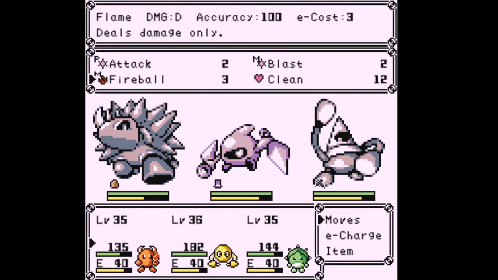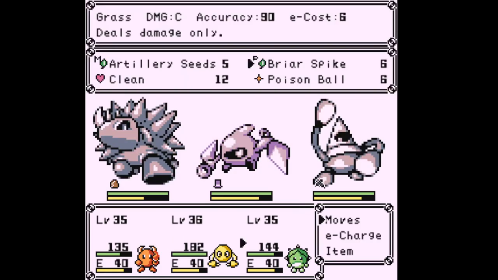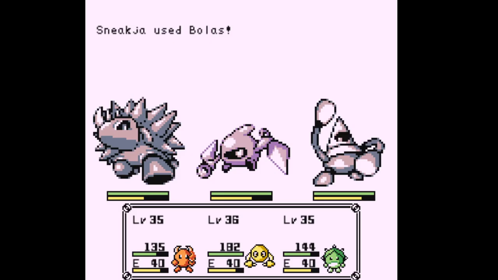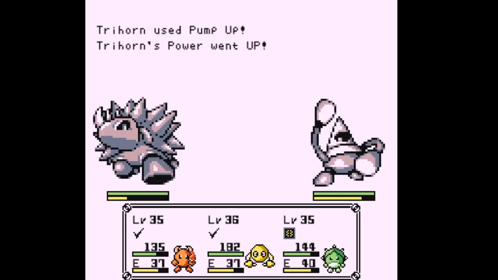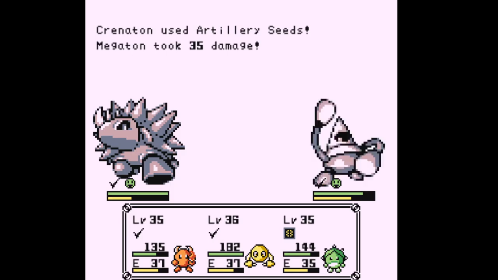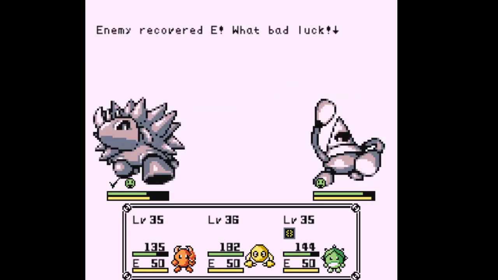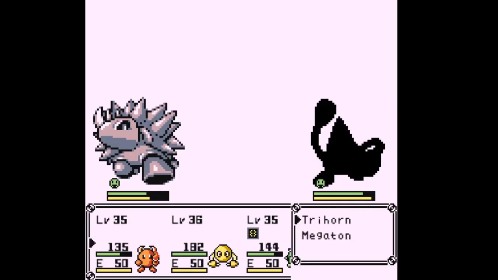There we go. A dadgum. Sneekja. Megaton. Man, both of those just... I like the designs. Again, designs are good in this game. I'm popping my fingers. So, that's what that sound is. And artillery seeds. Actually, I probably should have done poison ball on Trihorn. There you go. Bump up. Okay. Won't go down one hit.